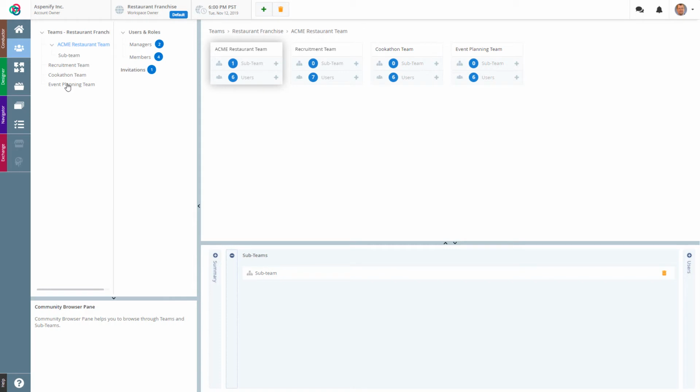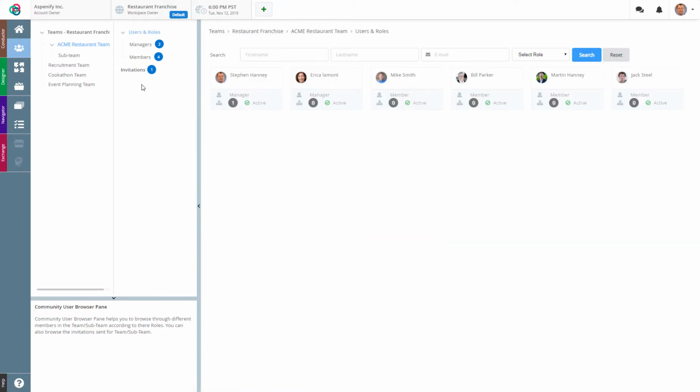So now that I've created my teams, I want to make sure I've started to add all the users to my workspace. And to do that, I just go to the users section and start adding the team members. You can see here I'm in there. Erica is also in there as a manager. Mike, Bill, Martin, and Jack are all there as members. So the managers are very important. If you are established as a manager within a particular team, then effectively, as a default, all activities get assigned to you as a manager, and then you can distribute them out unless stated otherwise. And you'll see that in a little bit more detail once we get into the Navigator details.